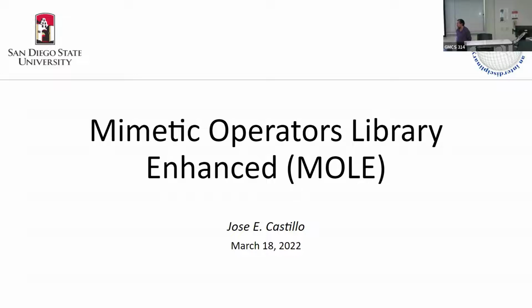I'm here because of the mole. So if you're not Mexican and you don't know what I'm talking about, it's the most delicious Mexican food that you can ever taste. Mole. I really recommend, after hearing this talk, even if you get into mimetic operators or not, to actually go and get some mole. So thanks a lot, Jose, for sharing your work. Who is he again? I don't know. Although it could be the library using Eureka. Okay, well, thank you, Ricardo.